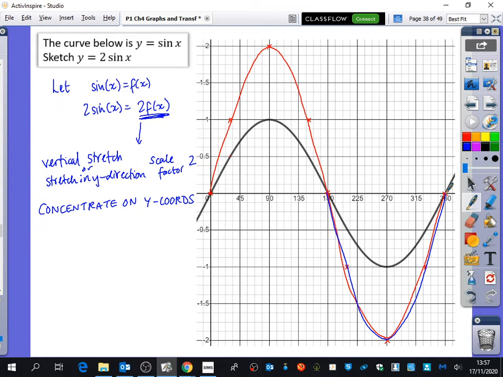So all I did was I concentrated on the y coordinates. I didn't change any of the x coordinates. Everything was in an up and down direction. The way I knew that is the value was on the outside of the function. Where would it be both, as in x and y coordinates? If it was changing both of them, you might have had something like 2f of 3x, which I don't know if you do in year 1. You do that kind of thing in year 2, but we're not going to think about that just yet, okay?